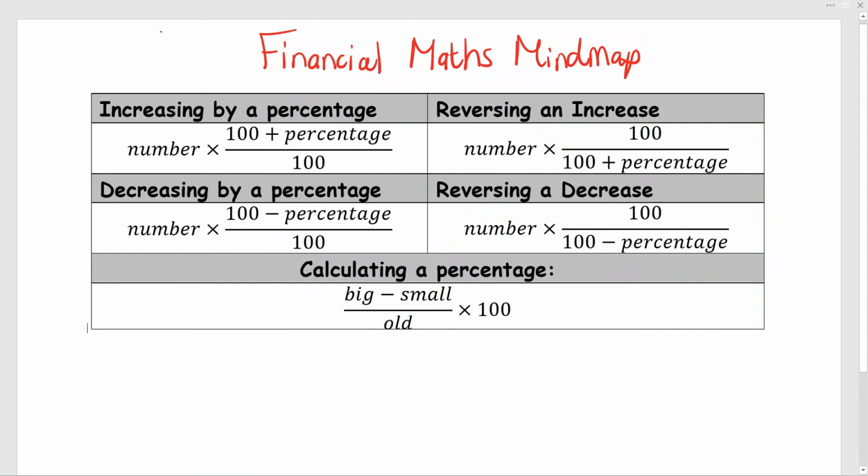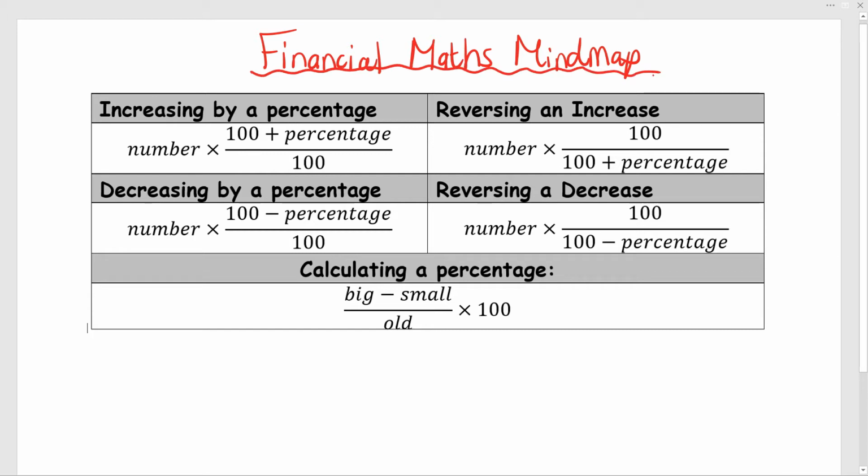We're going to finish off our study of financial maths by making a mind map. So turn your book to the side or get a nice big A3 piece of paper, however you'd like to do it. You're going to need to write quite a lot. So pause the video when you need to copy things down and see if you can preempt what I'm going to suggest next. Okay, so I'm going to give that heading of financial maths mind map.